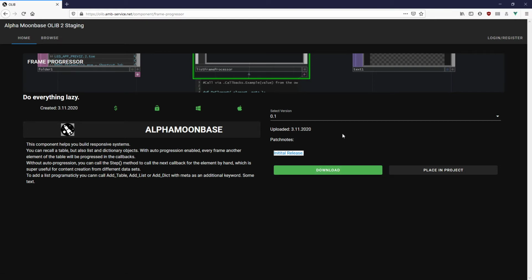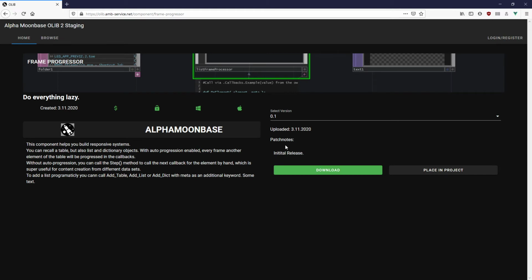So if you know that you require an older version, it's no problem. Just keep in mind that it's not always usable, and you have to select the specific version you're looking for.